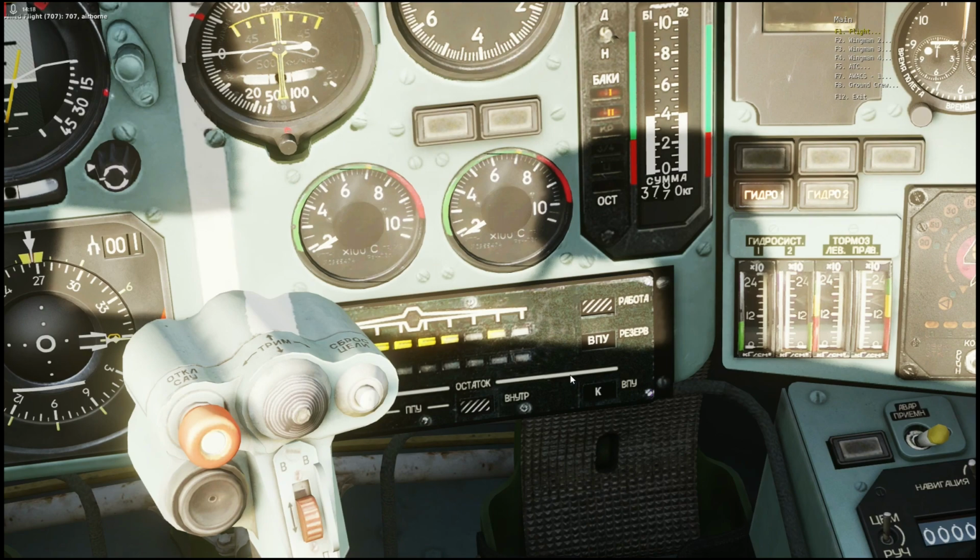Down here you have your weapon station indicator. As in the Su-25, the top line, the yellow line, is lit up when you have something on that station, on that pylon. The bottom line will show green dots for the weapon station you have selected. Over here you have indicators for whether it is rockets, bombs, guided bombs, and the amount of cannon rounds. Here it shows a K for full. It will show 1/2 for half, and I believe it will show 1/4 for a quarter, and then zebra striped like that for empty.